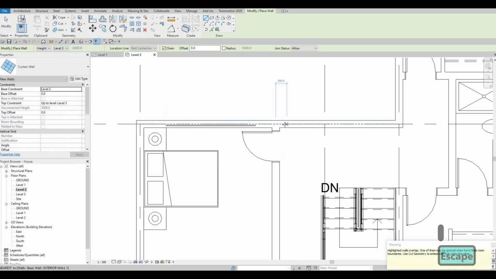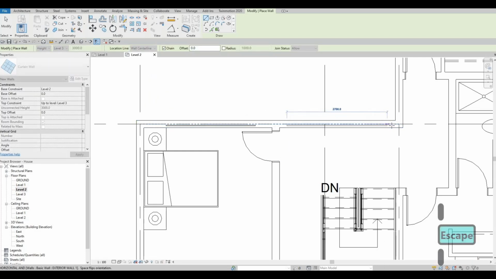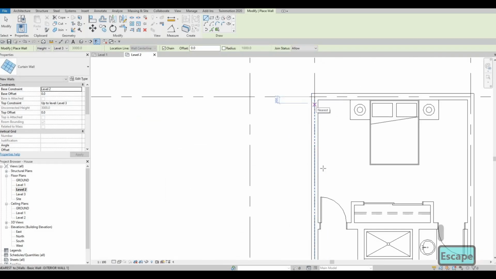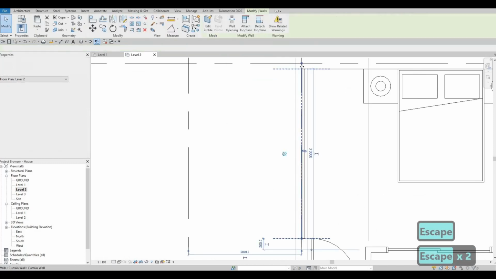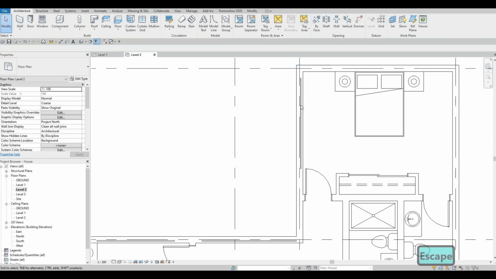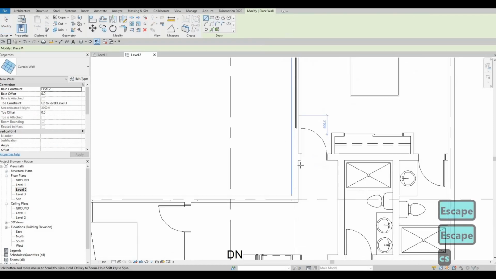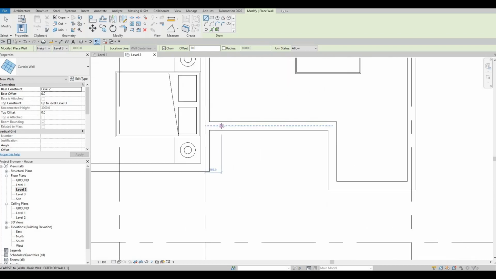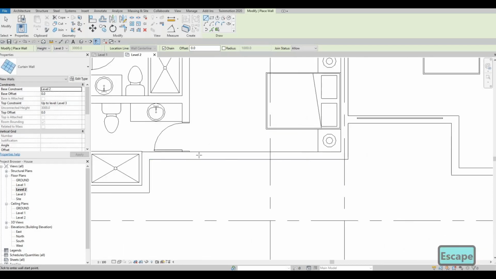Spacebar, I want it from the inside. Spacebar again here, I want it on the inside. I want the window right here as well. And then I just don't want it to be all the way there. I need some gap there. CS again. I don't want to keep on looking on those. So here what I'm gonna do is I'm going to add a curtain there, and then curtain wall right here as well.